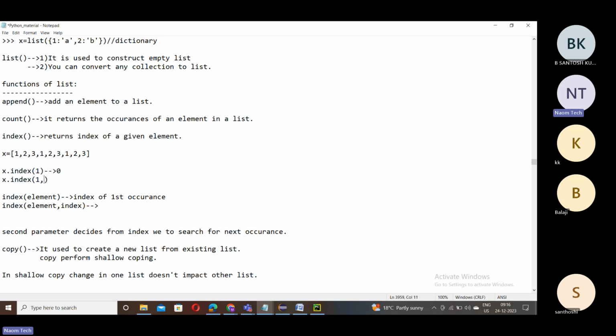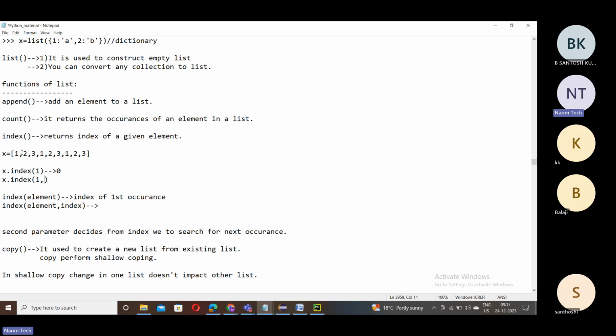Suppose if you pass 0 here, what happens now? Again, it will try to get the index of the first occurrence itself. So what is the point here? When you are declaring index, friends, just make sure that the position of index you must pass here. Once you see that you want to skip the index of the first occurrence, or second occurrence, then you should choose an index after that element.